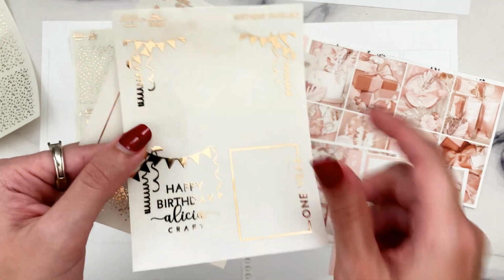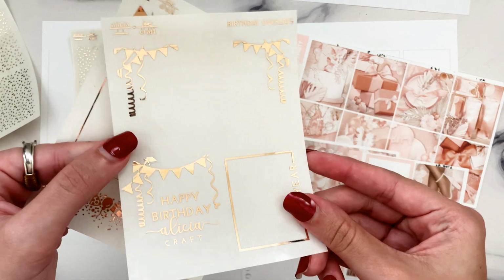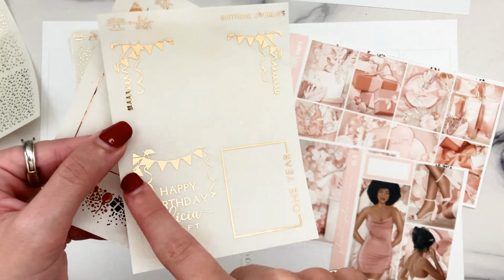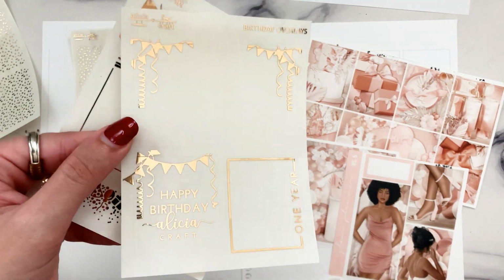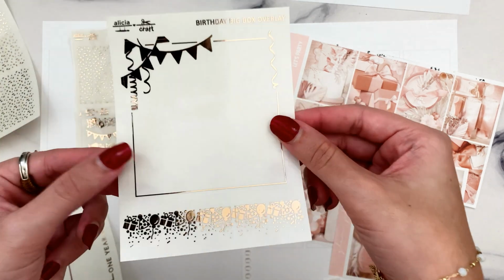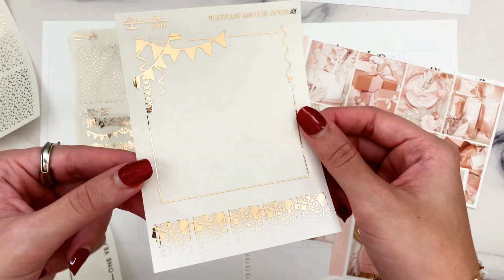So I have some quote overlays, happy birthday Alicia Craft, and then 1 year. And then I did bring in this kind of arrangement from the birthday collection, and then I turned it into a full box overlay as well. And then I made a border big box specifically for this kit. This was not available in the original birthday collection.